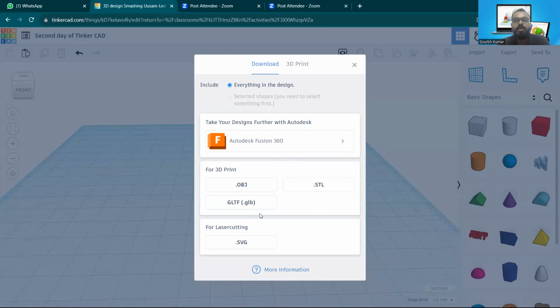For now we will leave the .glb. We won't discuss that, but let me explain the obj and stl files for you. So obj means the object file. We can utilize the object file in major 3D design software platforms, and you can use the obj file to open it in approximately each and every 3D software available in the market itself. And the STL file is required in post-processing software like Cura to generate the layer by layer instructions. So basically for 3D printing, the STL file is the suitable file format to go with.